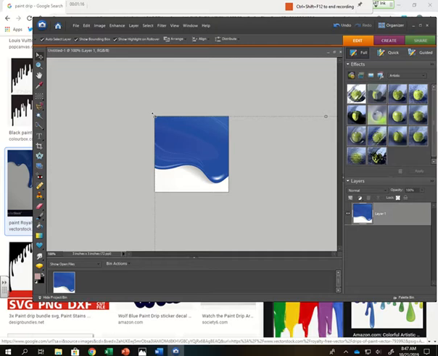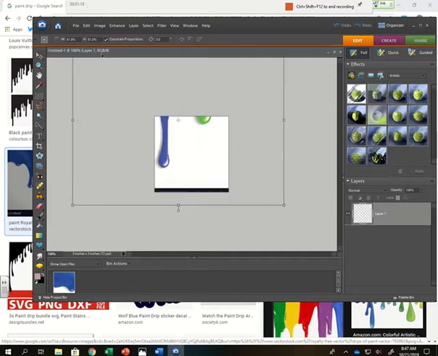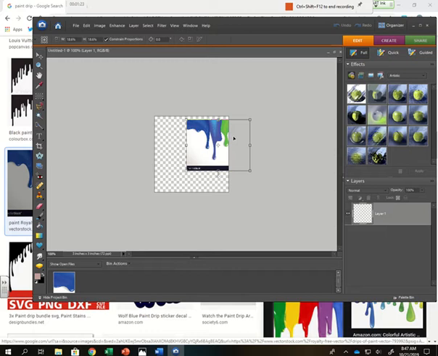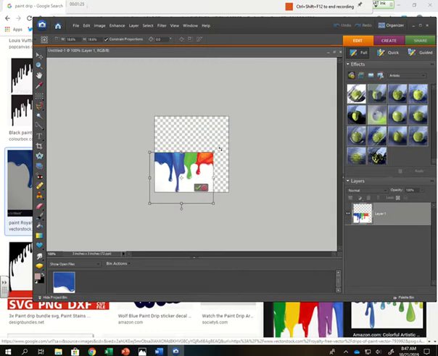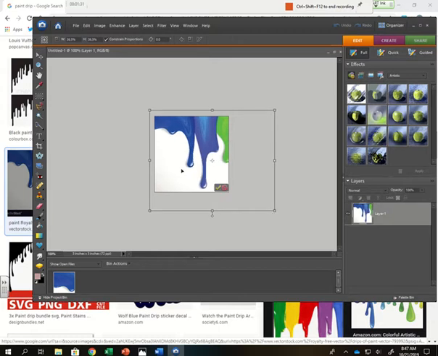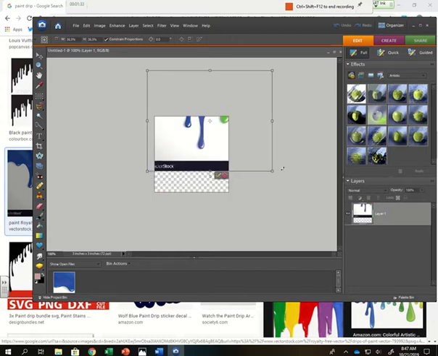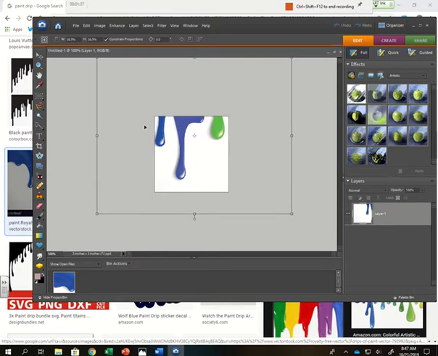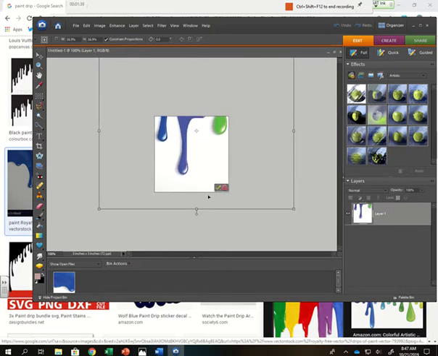Okay. Now, the image was a lot bigger than my square, so I'm just dragging it down slowly until it fits my square. Okay, so let's say I started like this. Start like that. And then I'm going to say OK. So that's my image in my first box.